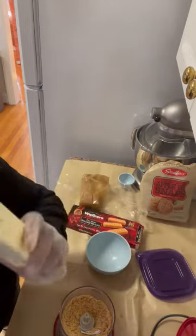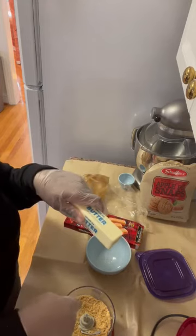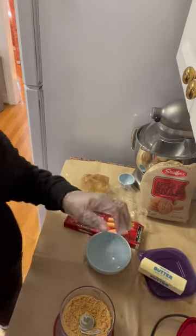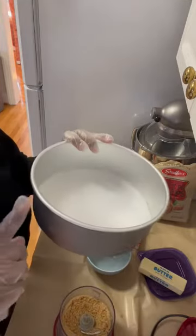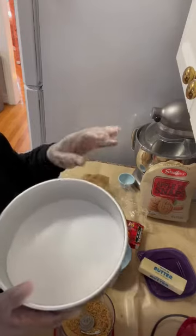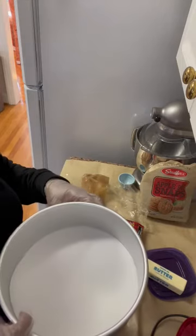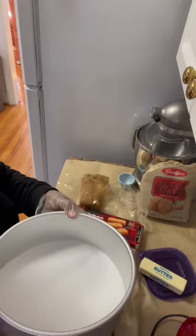And you're gonna need a stick of butter, which we're gonna melt down, and we're gonna put our cookie crumb on the inside, and we're gonna make it like sand, and we're gonna bake that in an 8x3 inch cake pan, 8x3 inch. This is a Wilton brand, 8x3 inch. I know people are wondering, oh, but it's not a cheesecake spring pan where you can just easily release. I will show you how to get your cheesecake out the pan the proper way.